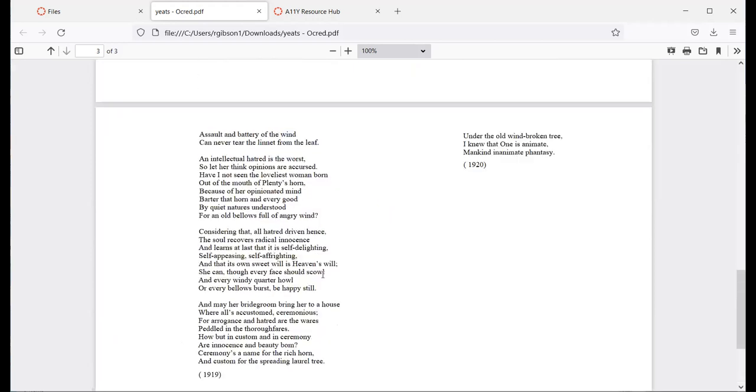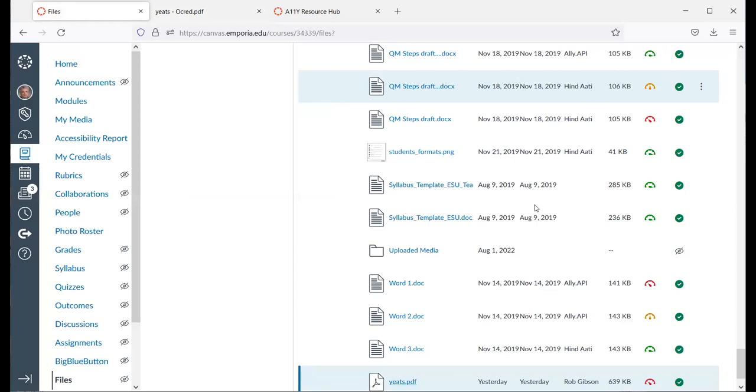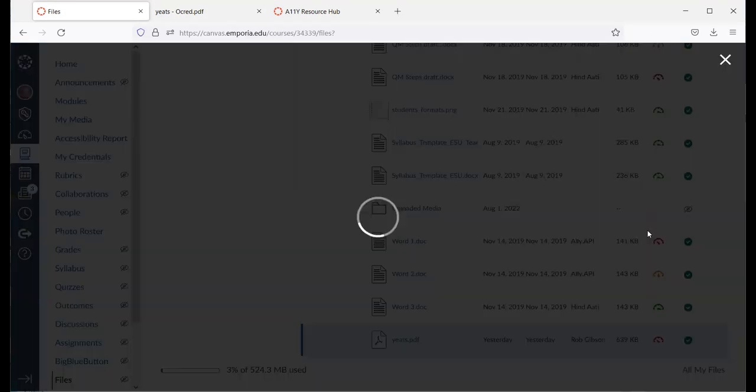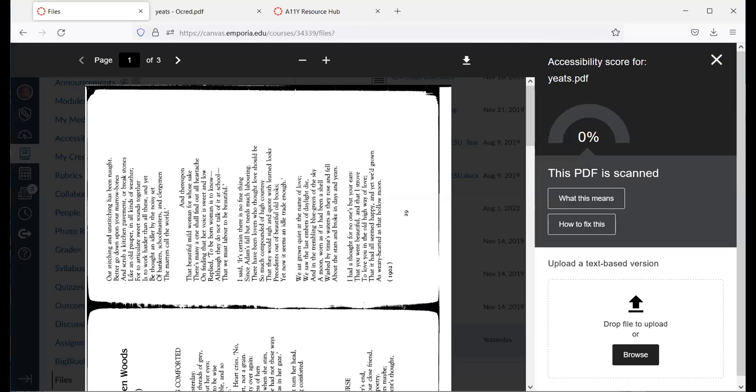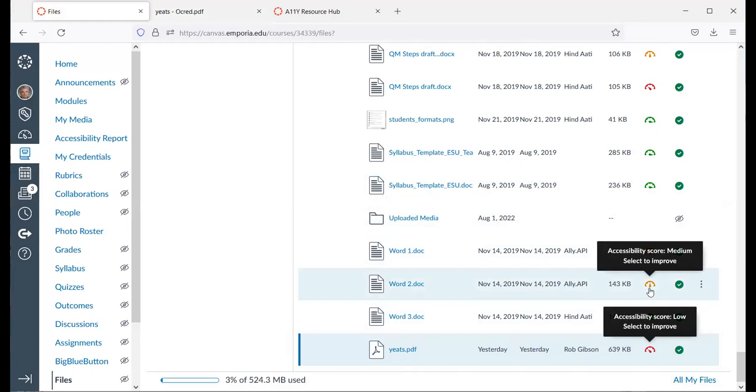So this is what Ally is doing, and I could download this and then re-upload this back up into Canvas, into Ally, doing the option I told you about, and it would be better. That would be good, not great, but good. That's at least a basic remediation. You would see the PDF score improve somewhat. I'm not going to do that right now because I want to leave this for example purposes, but if I were to replace this, it would probably be an amber, which is a medium.